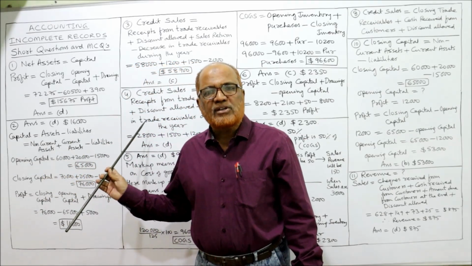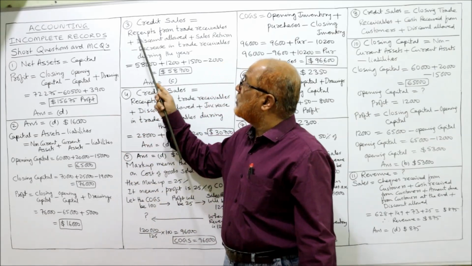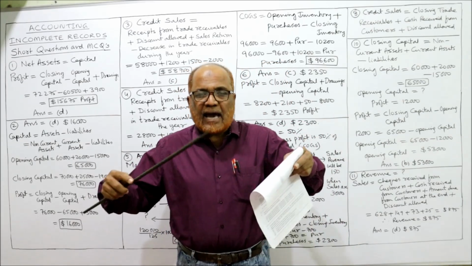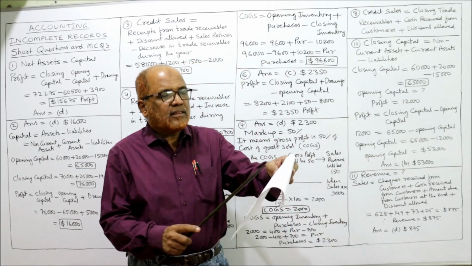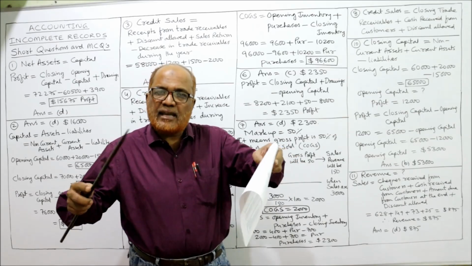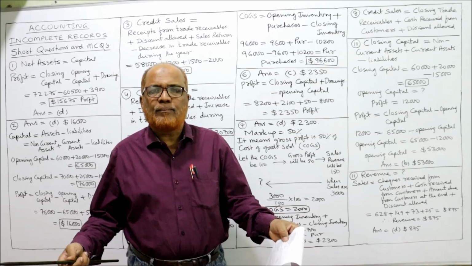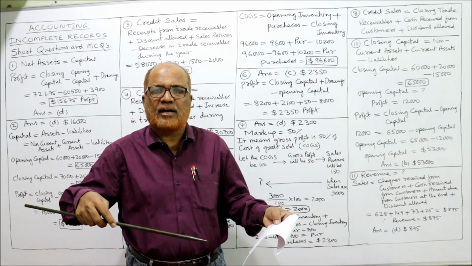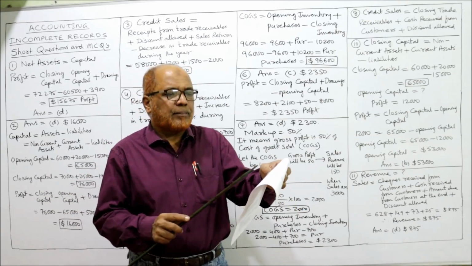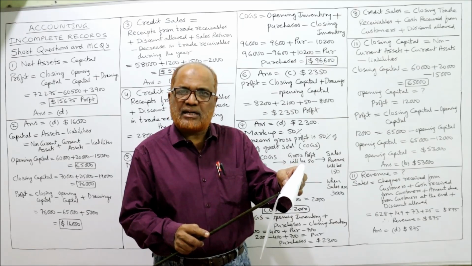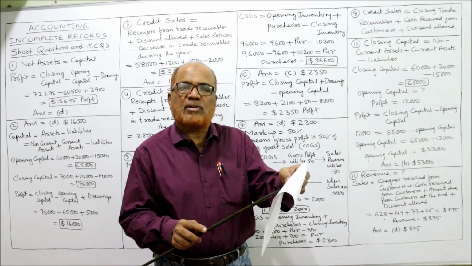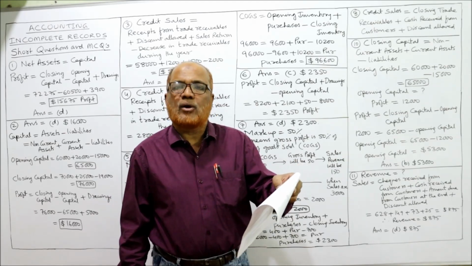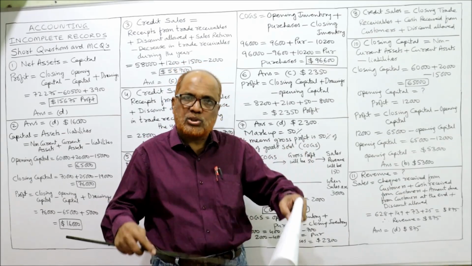Previous problem I have explained you the equation for finding out sales. Here you can see credit sales. Here also we have seen sales. The equation is cash receipt from the customers. Here in this problem, checks are received and cash are also received. Doesn't matter. Whatever we receive, whether we receive in cash or through check, it is the receipt from customers. So we add up. Check received from customer 628, add cash received from customer 149. Both are receipts. Then amount owed by customer at the end of the year. Closing trade receivable. That also added.